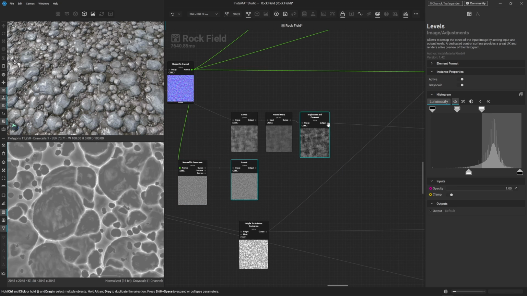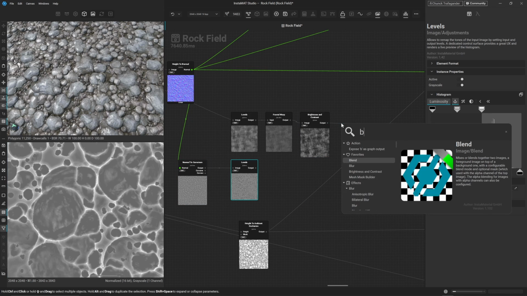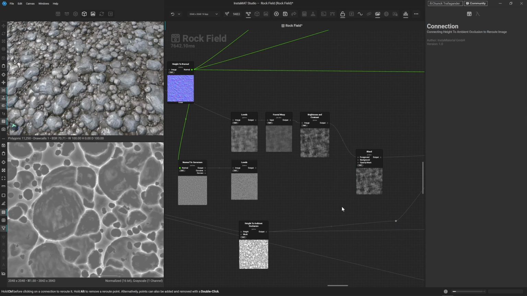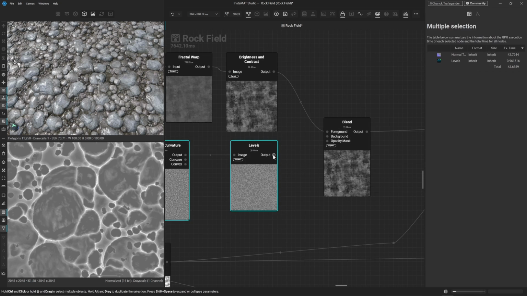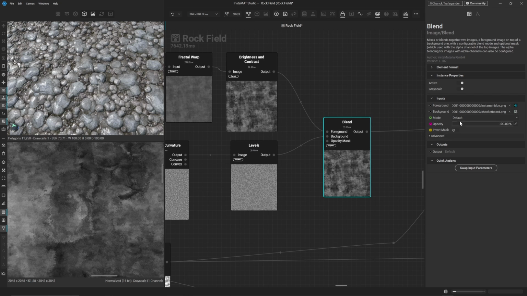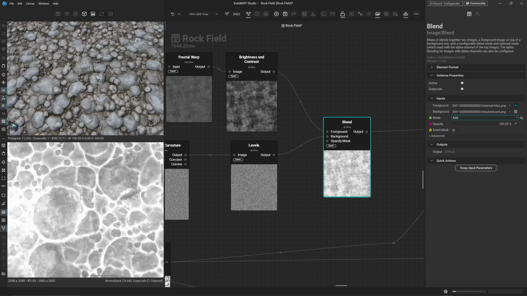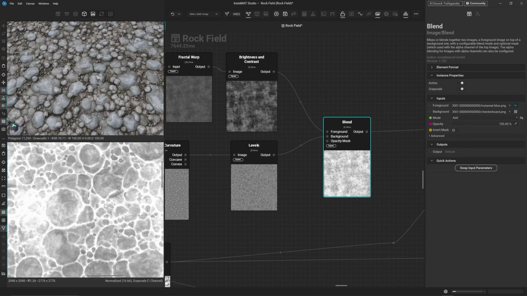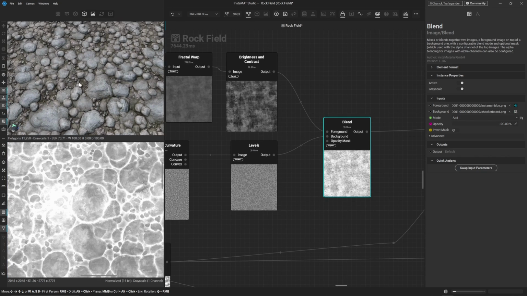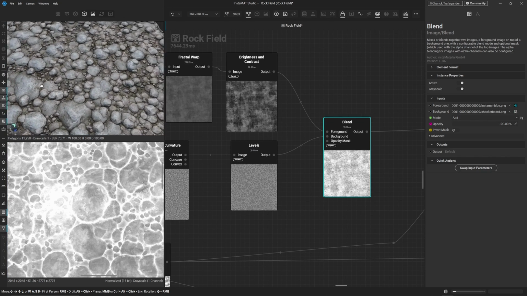So now what we can do, let's go and just blend these together. And I'm just going to get this kind of socket out of the way here. It's a little distracting. And I want to make sure that I plug in our curvature line here into the background. So now what I can do is go and use the add mode so that we're getting some rough kind of rocks with a little bit of glossier surfaces kind of peeking through, right? And that's going to look a lot better for these rocks here.